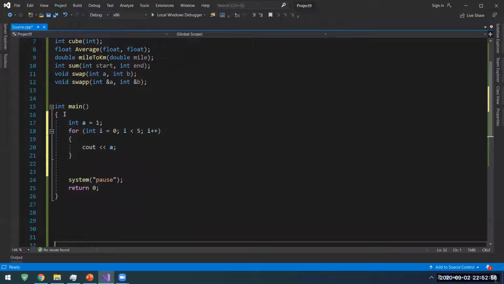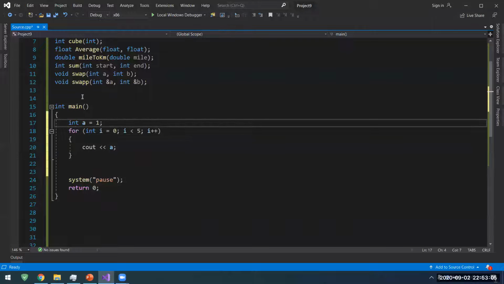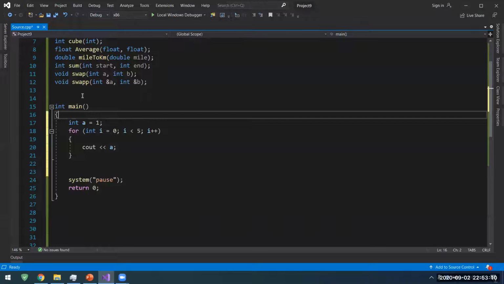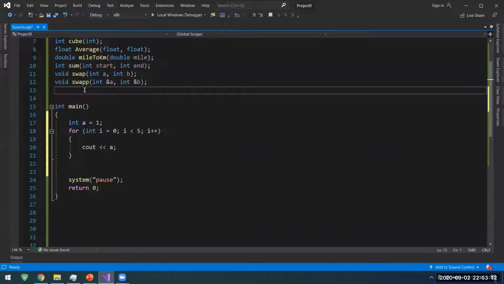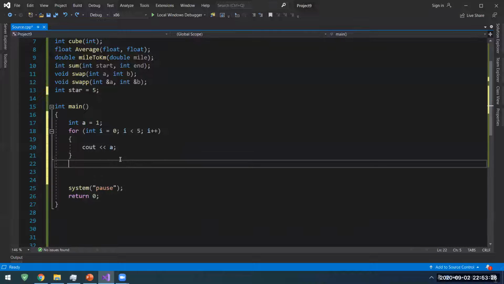So I do the same procedure as this. Look, I took the a out of the for loop, and it was seen just between the parentheses of main. But if I want the value to be seen by all the functions, I simply say integer star equals 5.